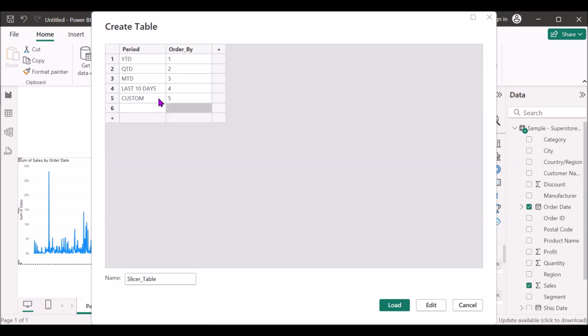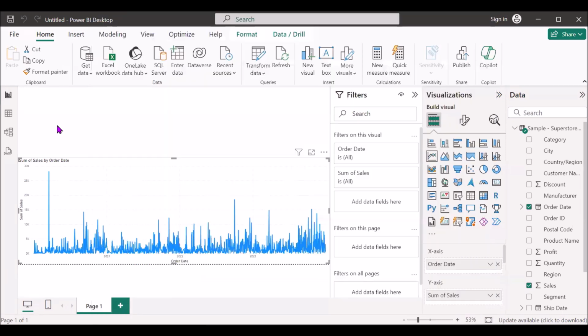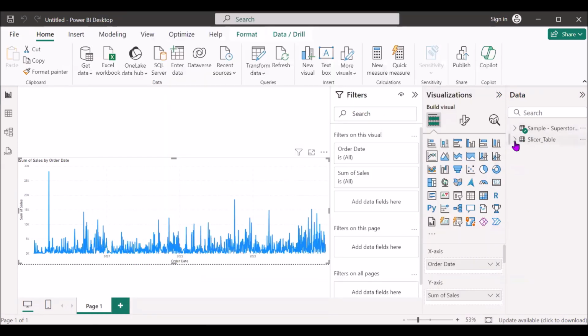This is nothing but the order in which we want to see first YTD, then QTD, in that way. So that's why we are taking order by 1, 2, 3, right? Let me remove this extra row, right click and delete. So load this, right? So a new table is created, a slicer table.